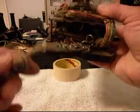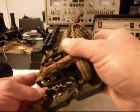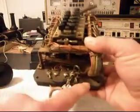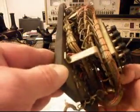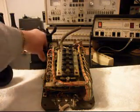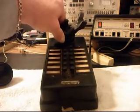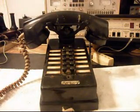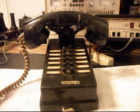And then we have our handset cord coming in the bottom here, and then we have our connections here. We have some more dates here. It seems like the same serial code that was on the bottom, the base of the unit. But we'll go through more of this telephone. Since it's an intercom, we're going to find out exactly what Kurt would like to achieve with his phone, what he wants to do with it. Probably get it into a situation where it's some type of an extension telephone and kind of go from there.